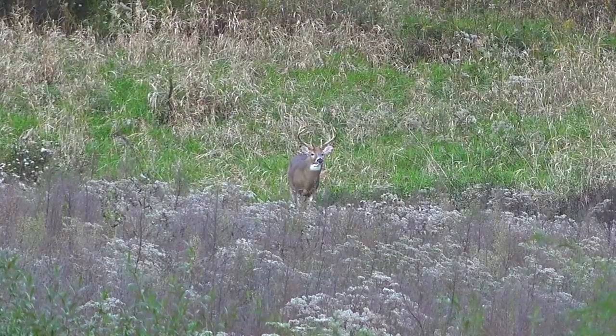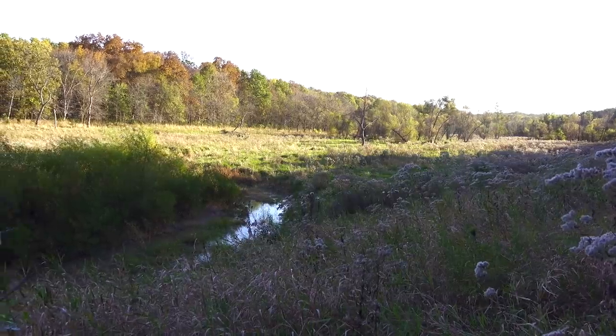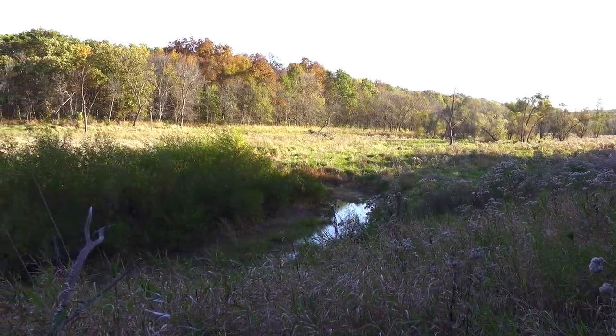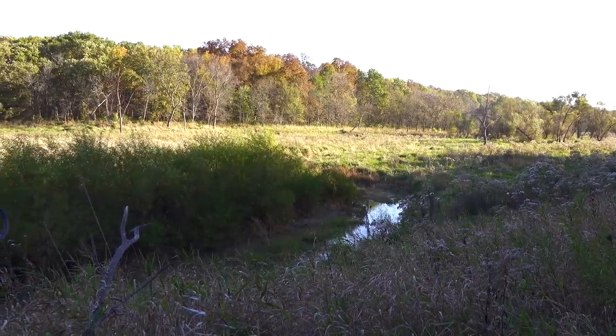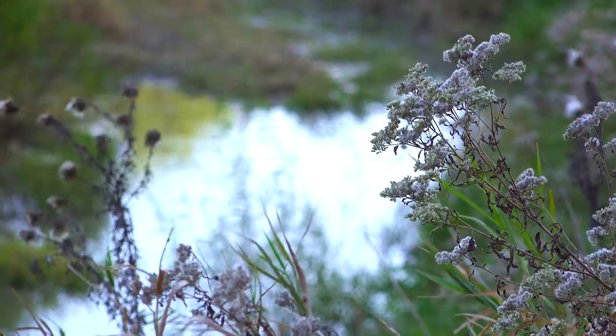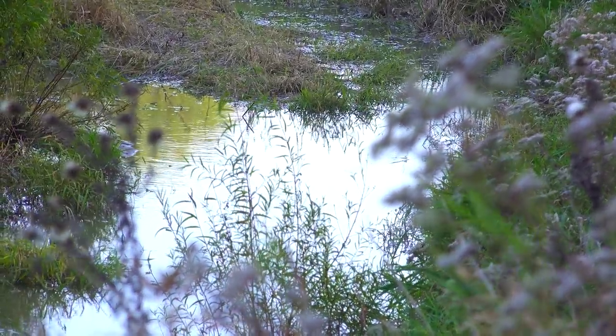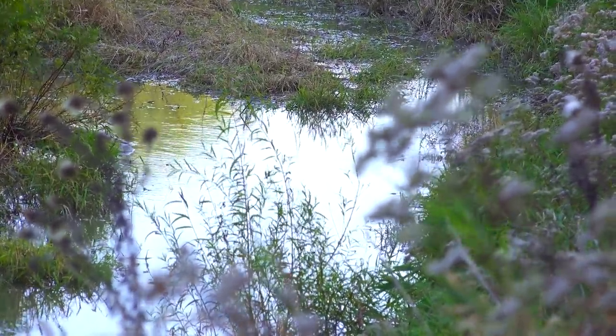Oh, and then also, as soon as I got back to the truck, I got a call back from the game warden. And he did confirm what I was thinking, in that it would have been illegal to shoot across that creek to the other side, even though there's just a few inches of water in it. It's not like it's a major body of water or river or anything like that. The way the rules read is that you cannot shoot a rifle across public waters.